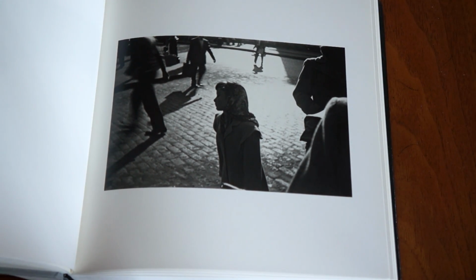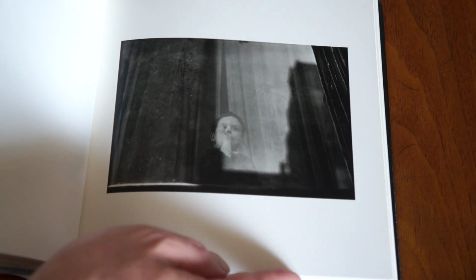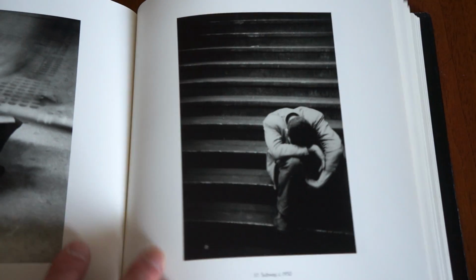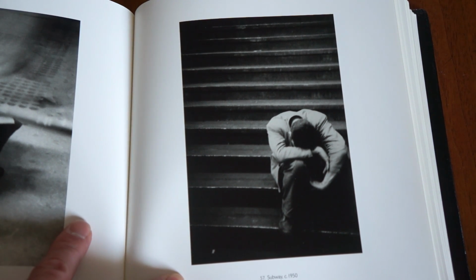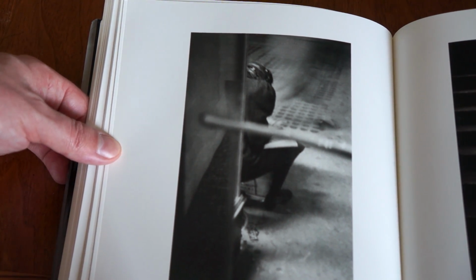Things tend to be a little more solemn, people tend to be on the go, and we don't have that relationship. Even stuff like this boy shot through a window from the street has a sense of longing, and we don't feel connected as much. Again, with this theme of loneliness, some more classic street pictures: this gentleman on a subway bent over, and here's another one, called Subway Lady. People he sees in passing.